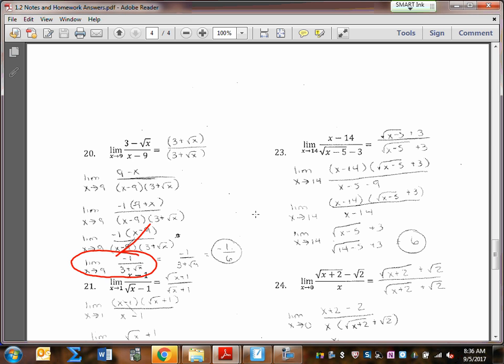in the denominator, it's simplified down to x minus 14. So your x minus 14 should have reduced there, and left you with just that square root of x minus 5 plus 3. So we end up getting x minus 5, those cancel, and then minus 9. So x minus 5 minus 9, which gave us the x minus 14. See where we went wrong with that? Other questions on either page?